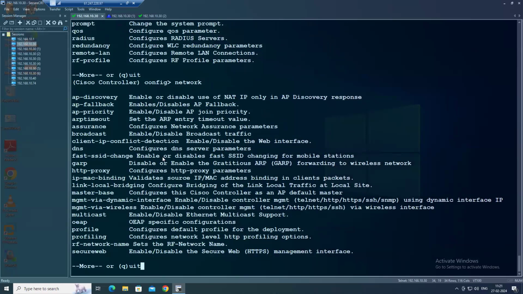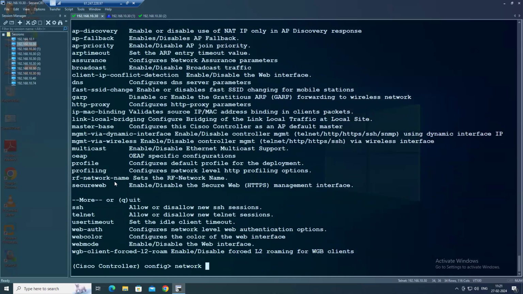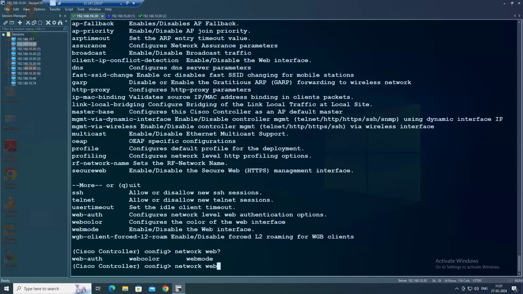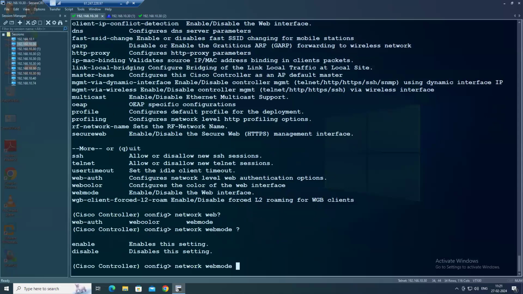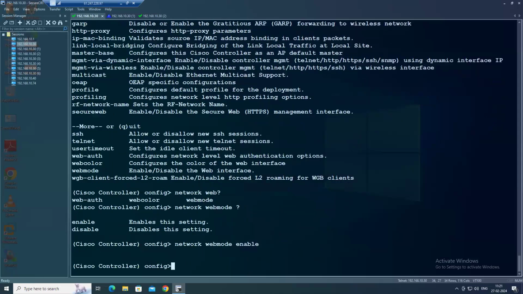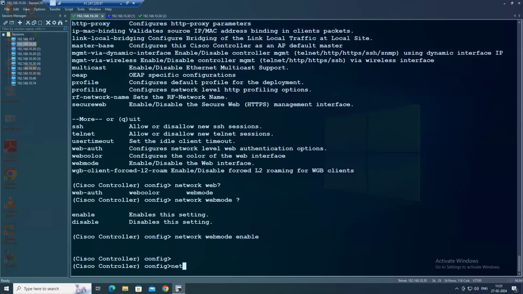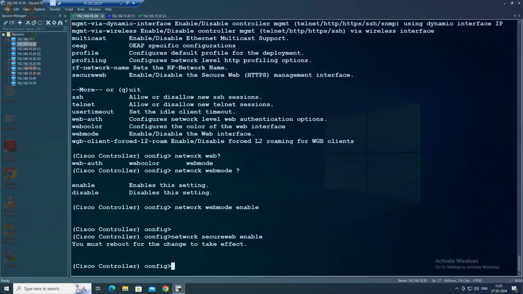Config, then network. After network, you need to enable web access to this WLC. So you need to enable this web mode, right? Enable and disable the web interface. Web interface means GUI. Okay. So here configure network web mode. Here you will say enable. Okay. After that, configure network secure web enable HTTPS for HTTPS.